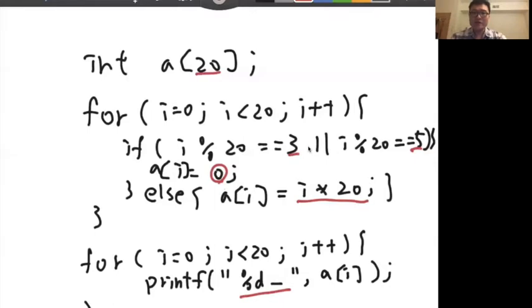But here's the question. One time I figure out 20 is not enough. I have more data. What can I do? Of course, I just change the size. Right now I change this to 40. But I still need to do something here. I also need to update the 40 here, and in the mod I need to use 40. And this one, I need to times 40, and this one, I need to times 40.